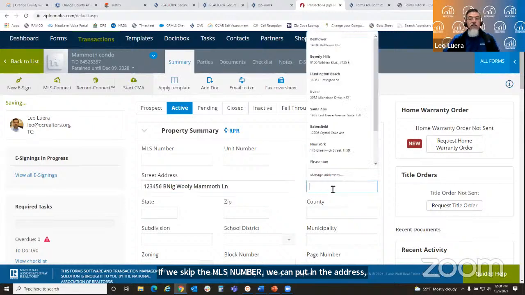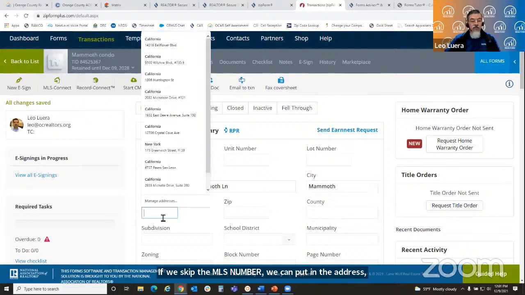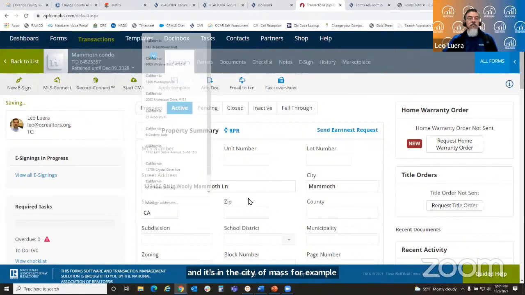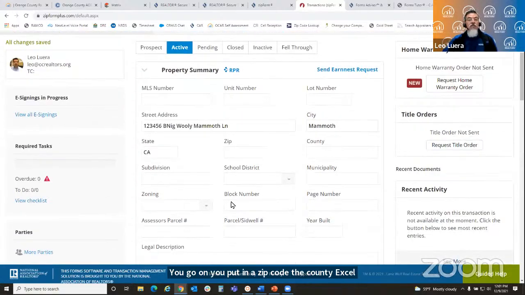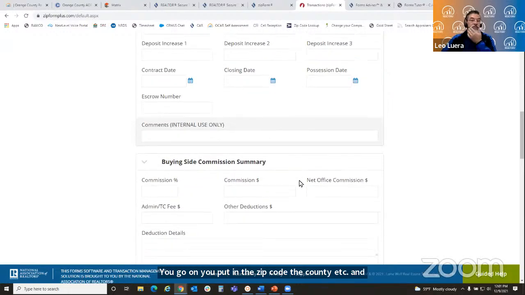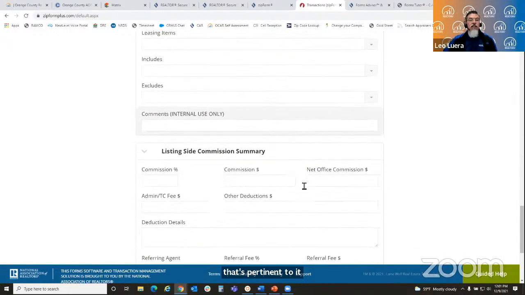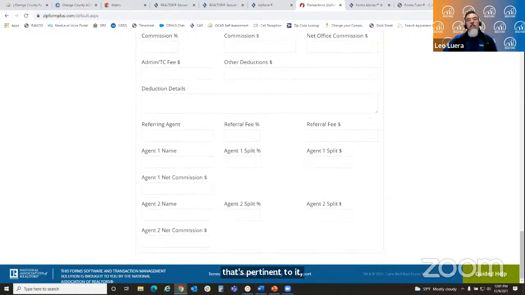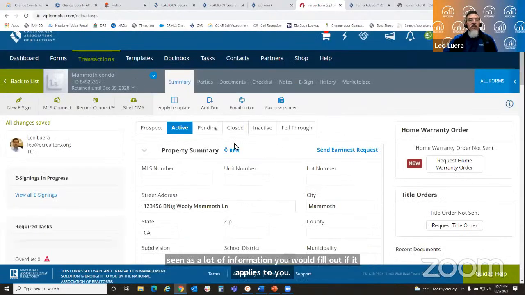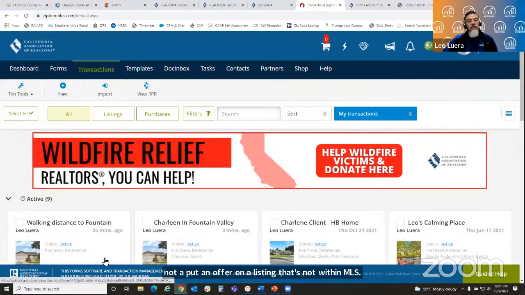It's in the city of Mammoth, California. You put in the zip code, the county, etc., and fill out all the information on this screen that's pertinent to it. There's a lot of information you'd fill out if it applies to you. So that's how you would put an offer on a listing that's not within MLS. That's it.